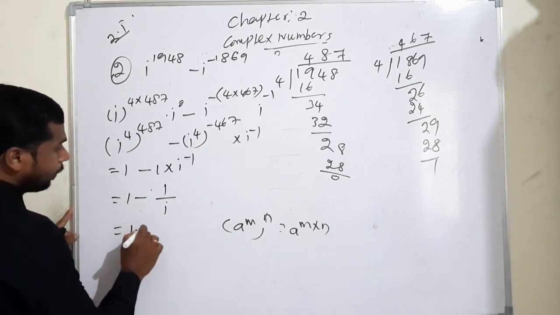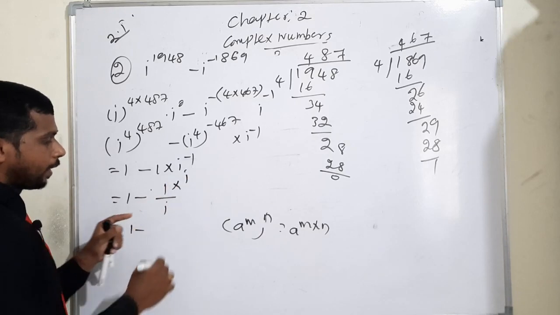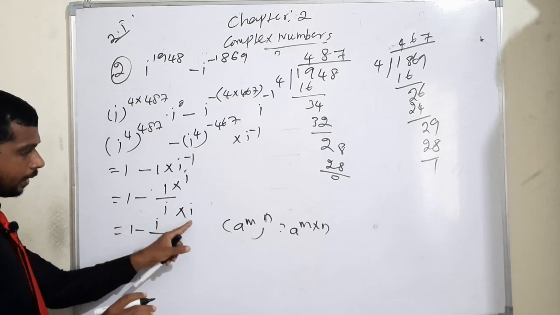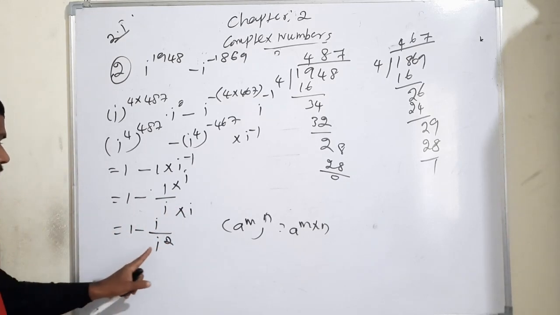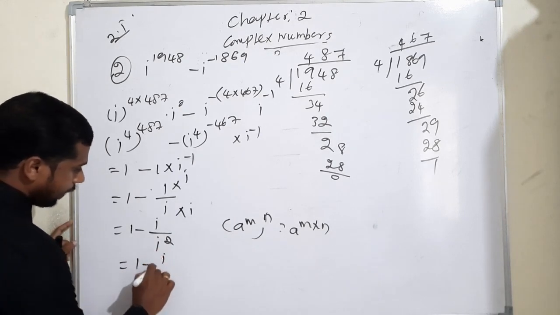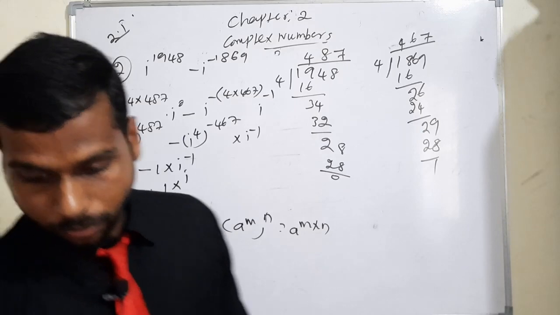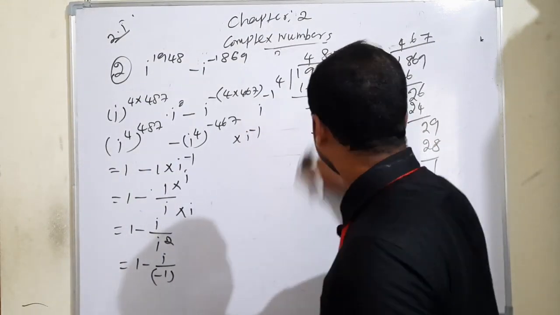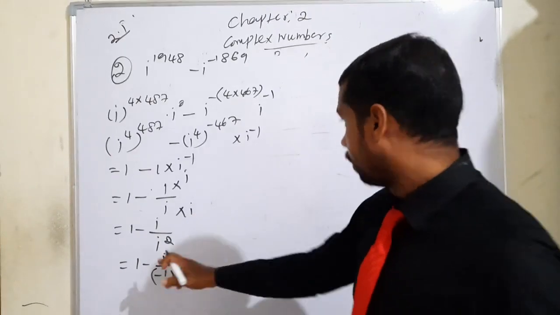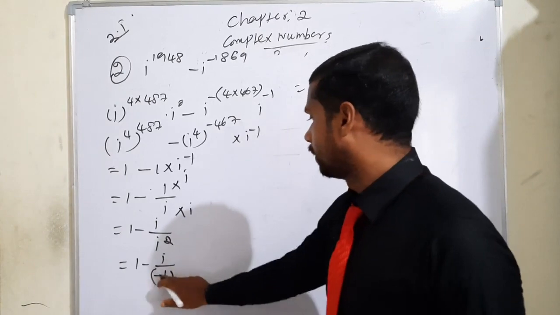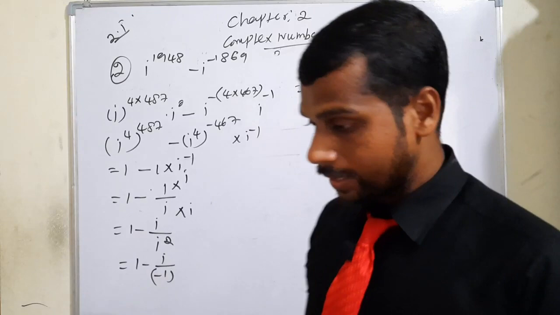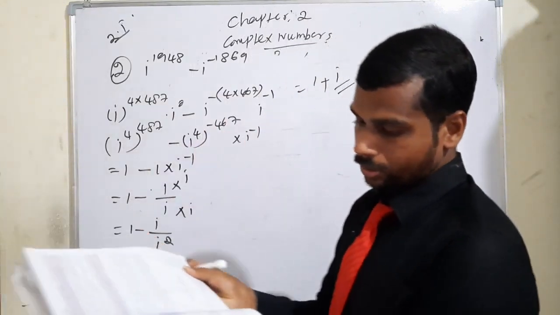Therefore 1 minus, if you take the conjugate, both sides multiply by I. So first 1 into I means I will come. Denominator I into I means I square. So listen very carefully. Already you know what is the value of I square? Minus 1. Again 1 minus I divided by minus 1. Therefore 1 minus into minus, plus will come. Therefore the answer will be 1 plus I, isn't it? This is exercise 2.1, question number 2 answer.